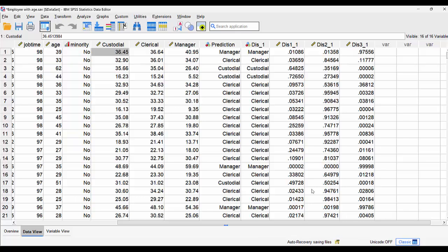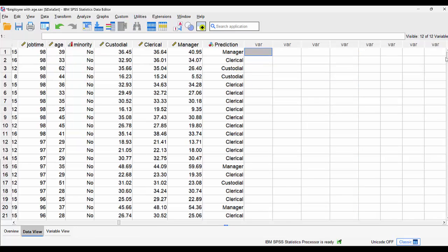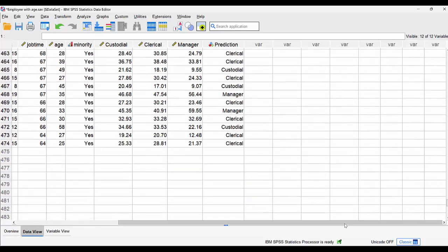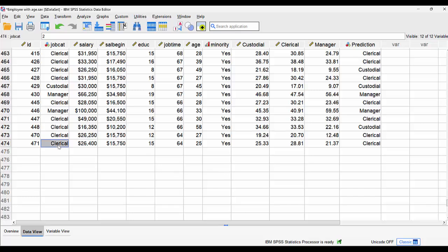Another way in which I could do this, if I just delete these, is I could add cases on to the end here. So I could just add on the next case. If you imagine this was a case on the end here where we didn't know, we've added case number 471. We could do the same and just append a bunch of cases onto the end here.